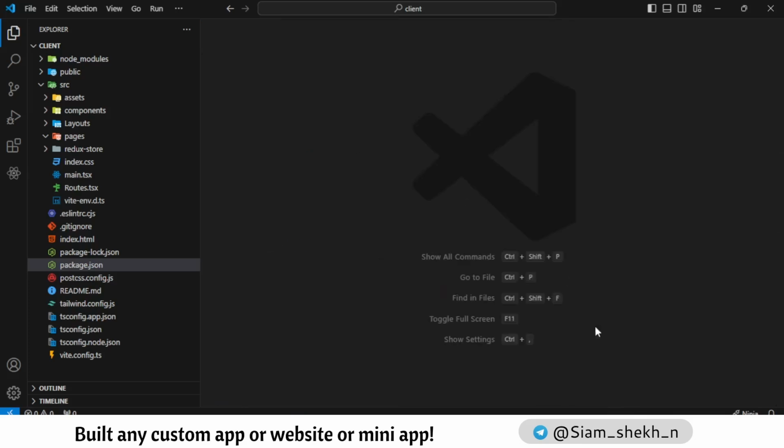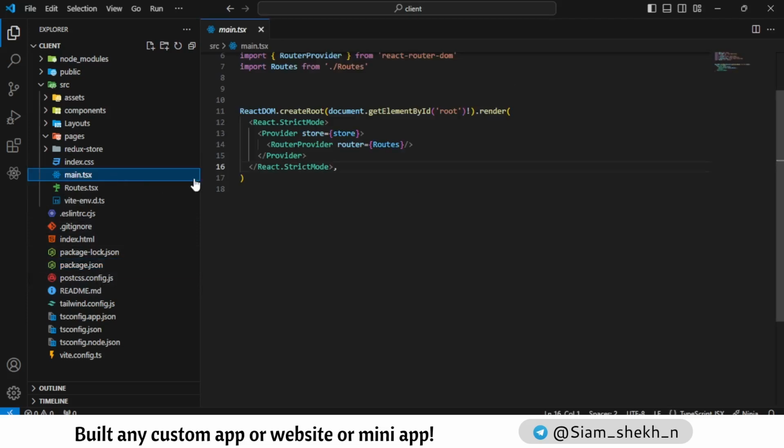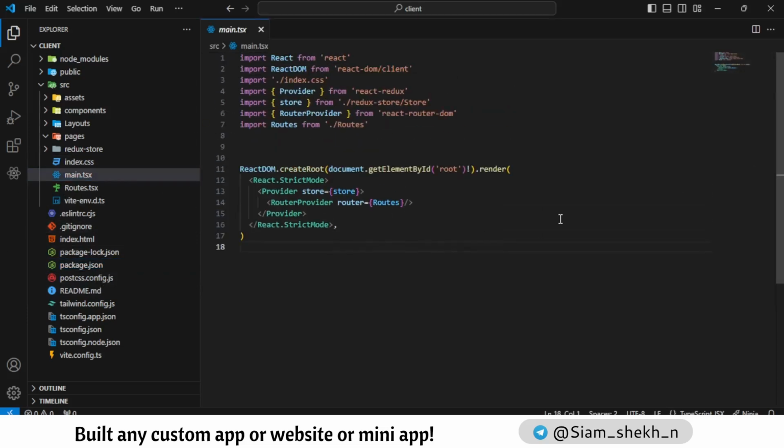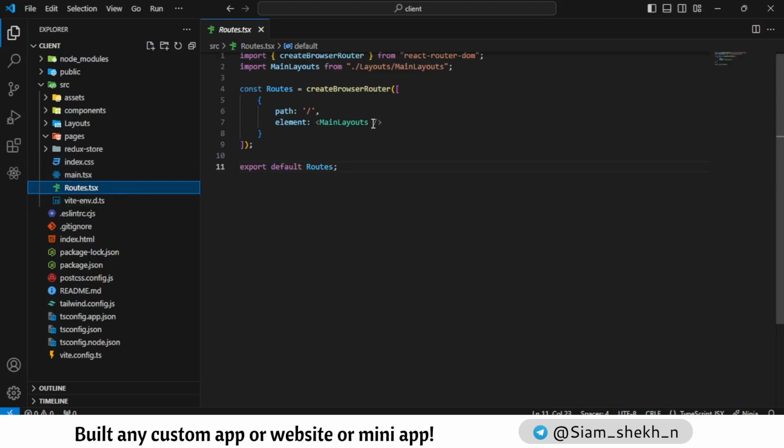So I install and configure those. Also I install Tailwind CSS and Daisy UI for designing as the CSS framework. Here you can see there is a routes folder I created, and here there is a main layout.